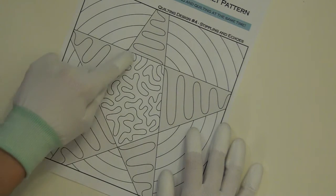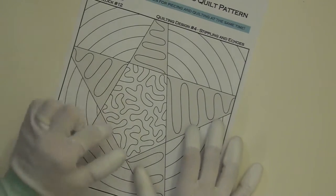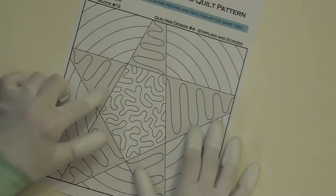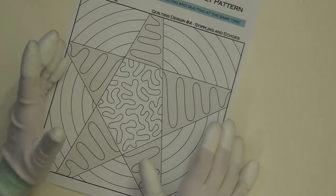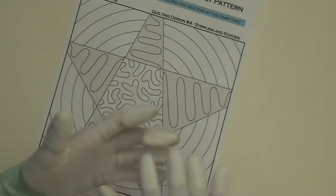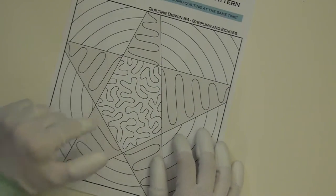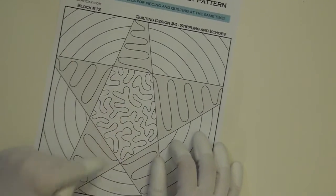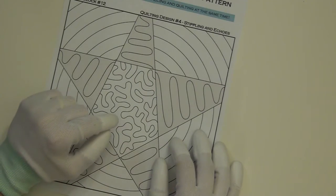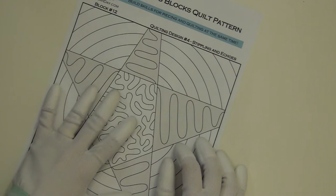I kind of see it as an outline. If this was a coloring book drawing, you would always have an outline between one thing and the next thing. You wouldn't have a cup and a hand with no outline between the two. You just color everything the same color. So that's the way I look at it, and that's what guides my hand whenever I'm choosing what to stitch in the ditch and what not to. So let's get on the machine and see how this works in free motion.